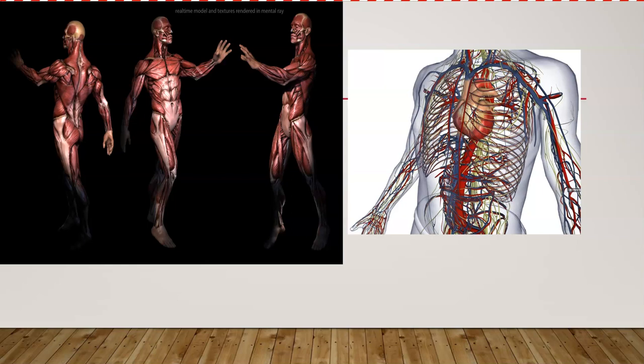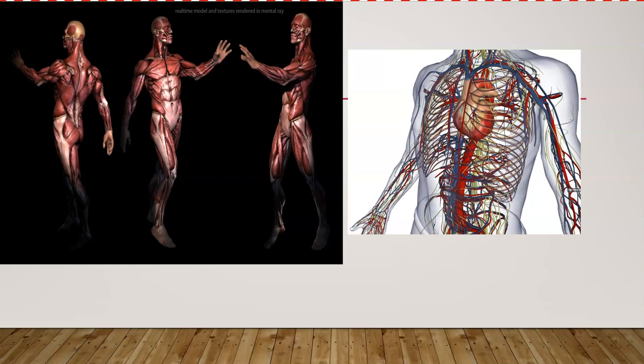Ultimately, anatomy represents the physical makeup, in this case human anatomy, of the human. And anatomy represents those parts that make us whole. For example, in these two diagrams that you see on the slide, the one on the left represents the muscular system of the human body with the skin removed, and you can see all the various muscles that we find throughout the body. As a sidebar, you're going to know every single one of them by the time we're done the next couple of semesters, but anatomically speaking, that is the muscular system.